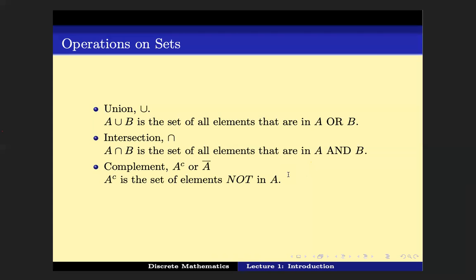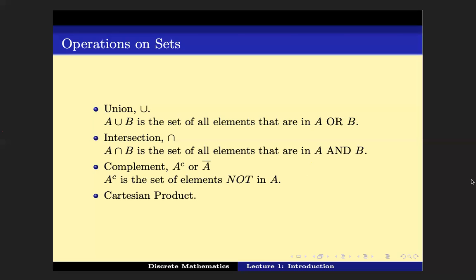Whenever we say a set, we mean there is a general universe in which it is sitting. So I say a set of all odd natural numbers. When the universe is natural numbers, then the complement is all the even natural numbers. But if the universe is the real numbers, then the complement of the set of all natural numbers is something else. So a complement is all the elements that are in the universe but not in the set A.